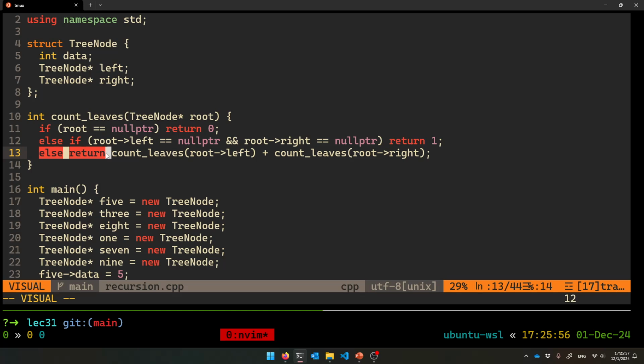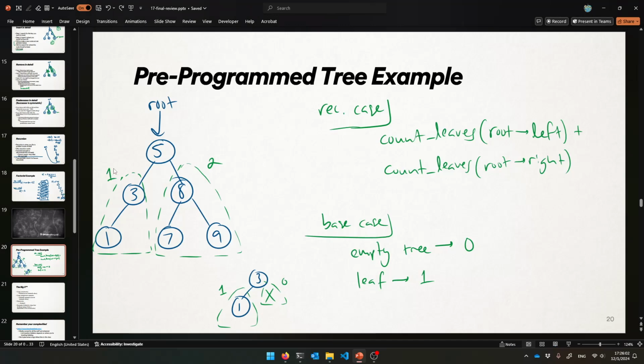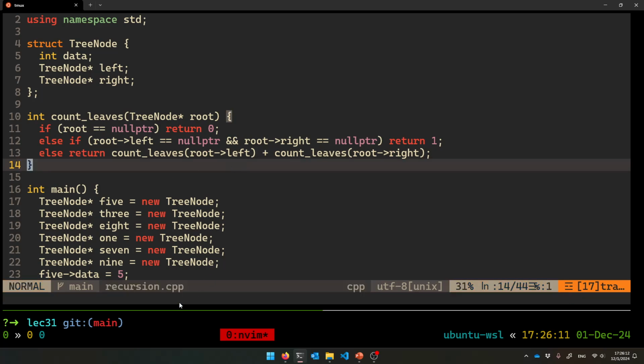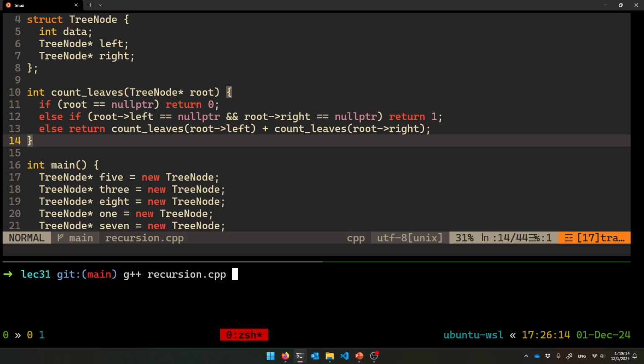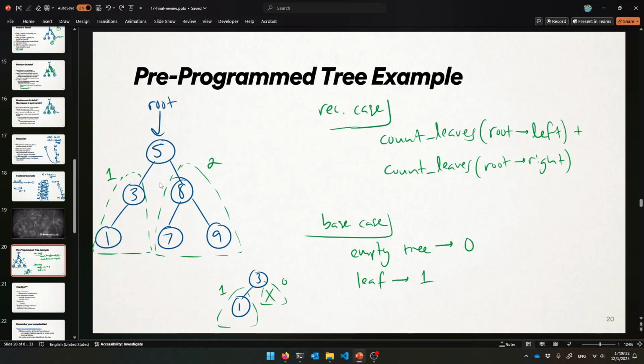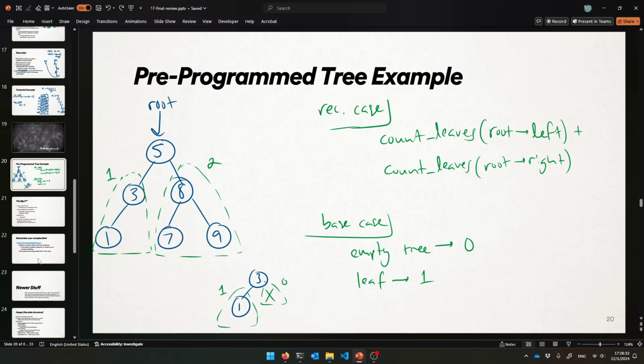And then otherwise, if I'm at a for sure internal node, and I've got more work to do in that case, right? So I'm going to count the leaves of my left subtree and my right subtree and add their answers back up. And that will correctly count the leaves in the whole thing. And so I do get correctly the number of leaves in this tree is 3. All right. So it makes its way down, eventually hits the leaf case 3 times, and it propagates that answer. So that's pretty cool. All right, so that's recursion. You're not allowed to forget.